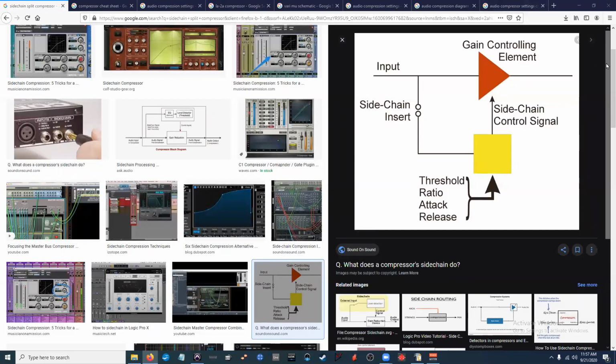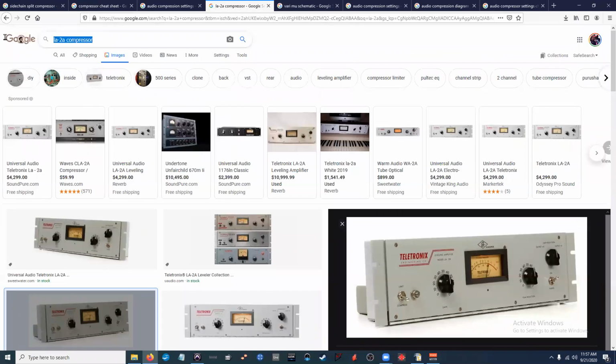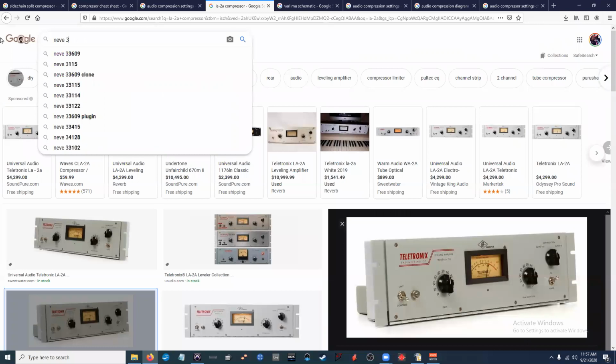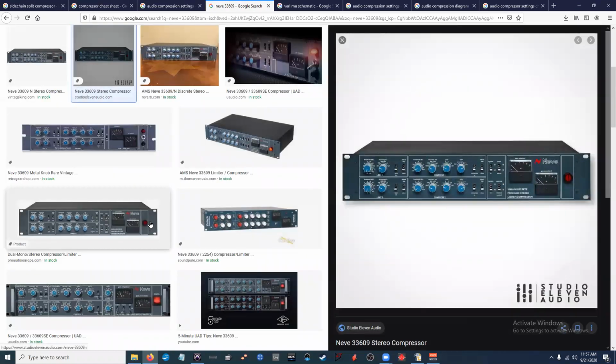There's really only one company that makes them, and that's Neve. Probably the most famous is the 33609. If you ever come across one of these, or there's a few plug-in styles of these, definitely try it out, man. On drums, that sounds crazy good. On your main mix bus, it can sound really good.